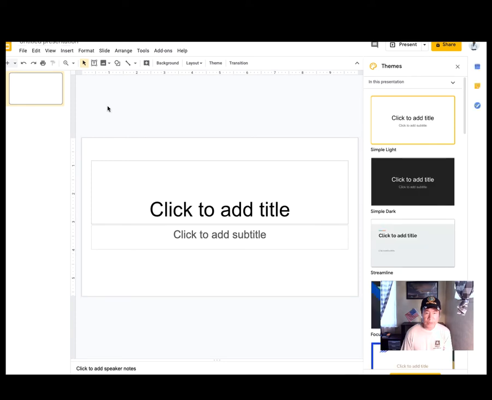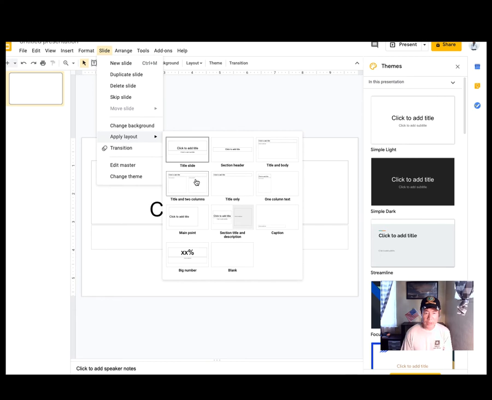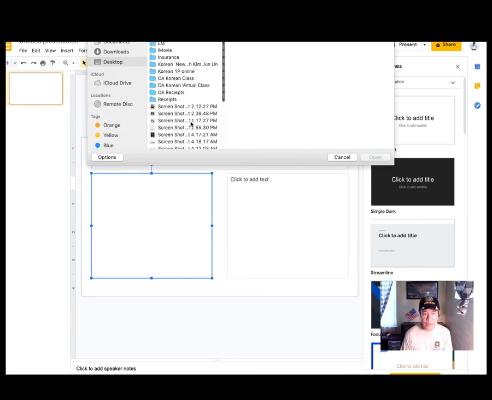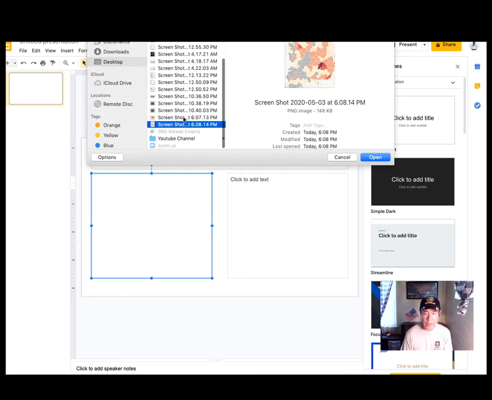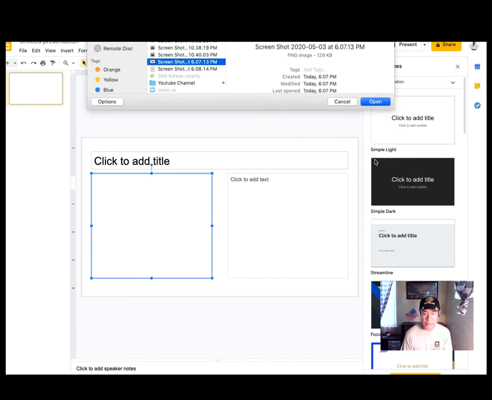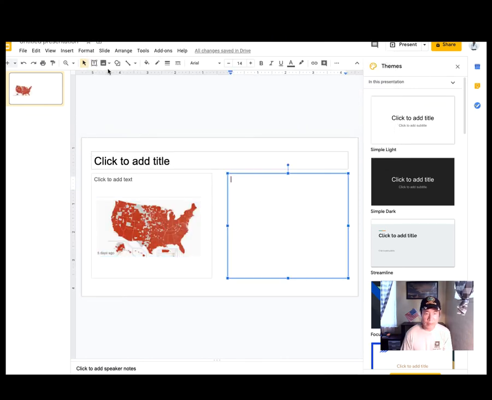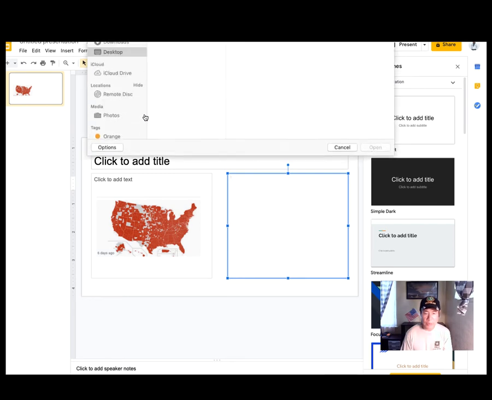Now what I'm trying to say, okay, let's do the slide format, apply layout, and then you can import the picture, upload from computer. Okay, there's one for South Korea, US, boom. And then upload the picture.